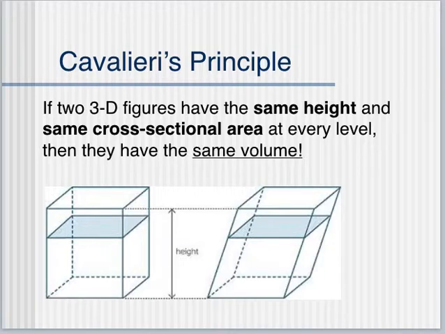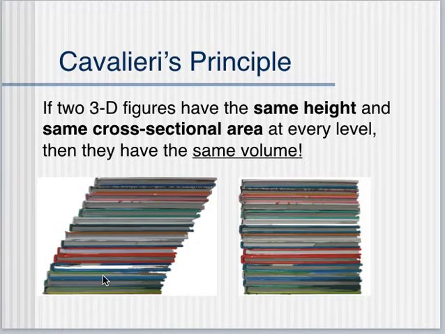So look at these two prisms in the picture here. Because they have the same height and because the cross-section is identical, they're both rectangles of the same size, then they have the same volume. Here's an everyday example of Cavalieri's principle. Let's say you have a leaning tower of books. The amount of space that pile of books takes up doesn't actually change if you straighten it out. So these two stacks of books have identical volume. So when you want to find the volume of, say, an oblique prism or an oblique cylinder, just mentally straighten it out and solve like normal.